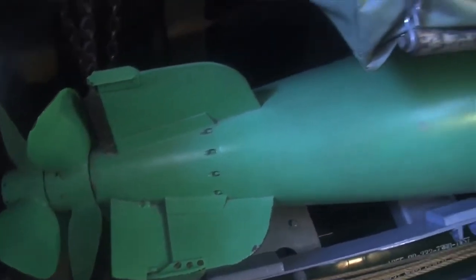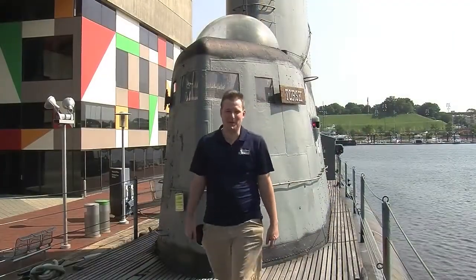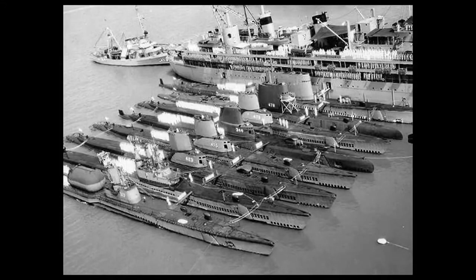We still have bunks in here just like back aft, so men would be sleeping in here while others are working — you're not necessarily torpedo men when you're bunked here; you could just be the cook with your berth assigned in here. I hope you enjoyed this virtual look at USS Torsk. Submarine Torsk served in the Navy admirably for 23 years, beginning her service at the tail end of World War II in the last seven months or so of the war. The rest of her service happened during the Cold War, where she served as a training ship preparing the next generation of submarine sailors who wear the dolphin emblem for submarine service. I hope we'll get to welcome you on board in person in the future.